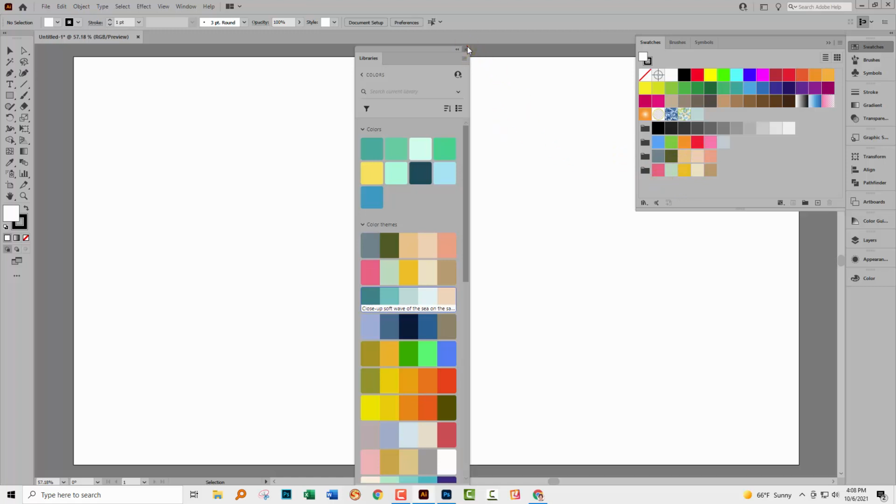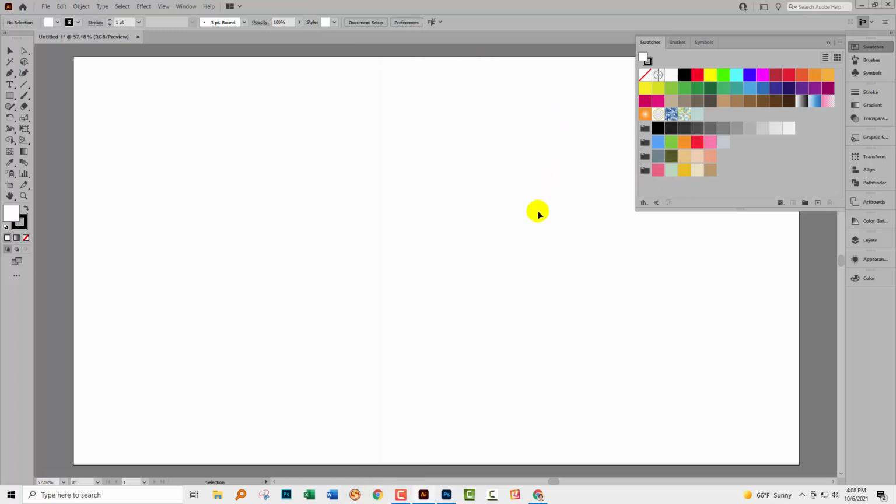So that's how the link is going to work in Illustrator. If you need to get color themes, go to color.adobe.com. Select the color themes, put them in the library of choice, and then you can get access to them through the libraries panel. Just be aware that to be able to use them, you'll have to move them or copy them from your library into your swatches. So that's Illustrator.